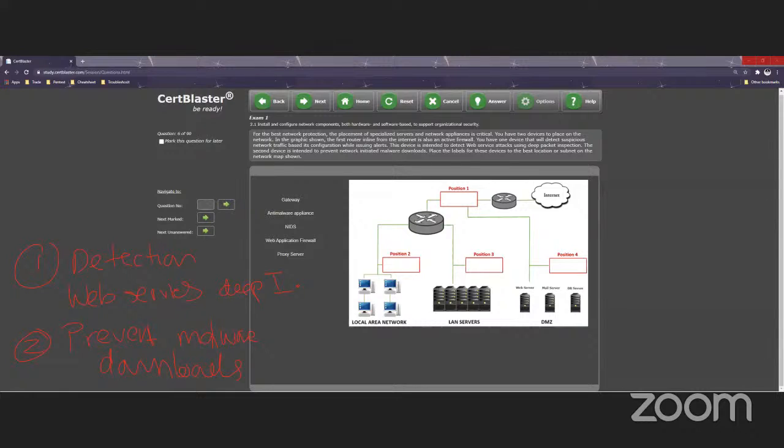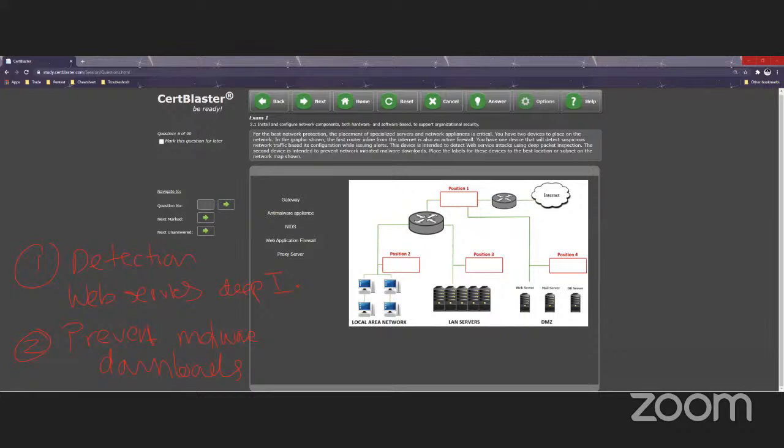Now, which option do you think is the best security tool? Not just which one, but what is the best security tool to detect web service attacks? Feel free to throw it in the chat. Yes, yes. It's the web application firewall.